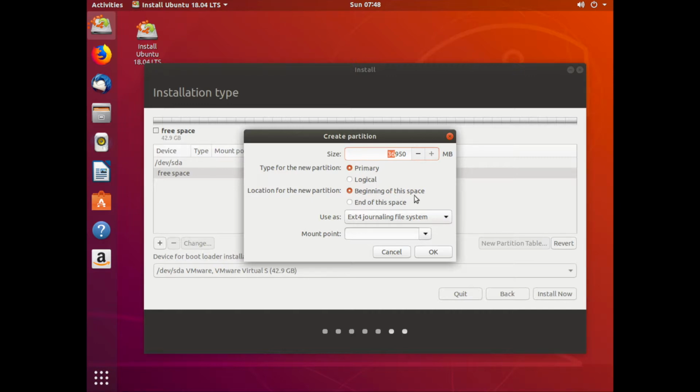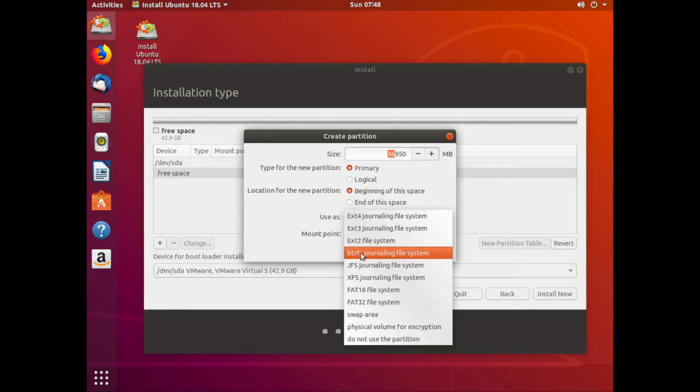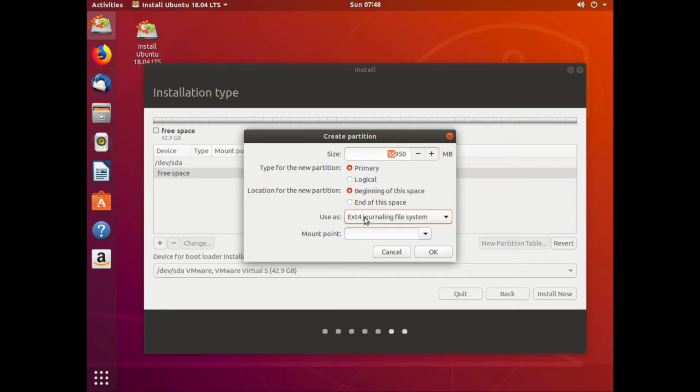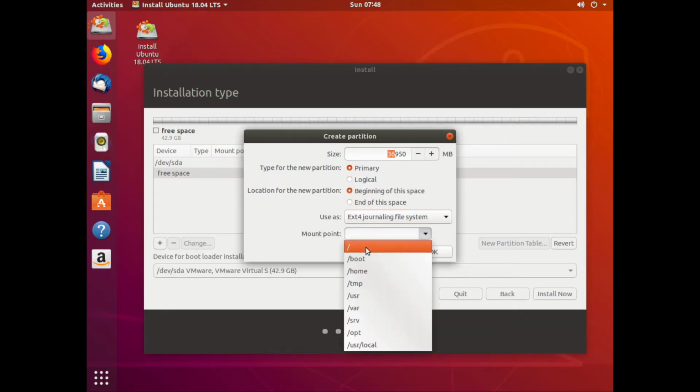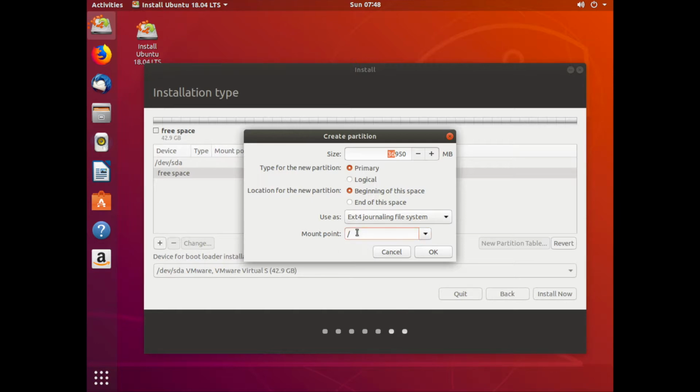and it starts at the beginning of the space, and I'm going to leave the file system as ext4, although there are others. You might want to go for btrfs, but given that it's not completely stable, it's better to stick to ext4, which is the default. The mount point, we are going to stick with only a single mount point. Slash, this is the root directory, and everything else on your system is going to be contained inside the root directory. So I'm giving 36.9 approximately GB of space for the root partition.